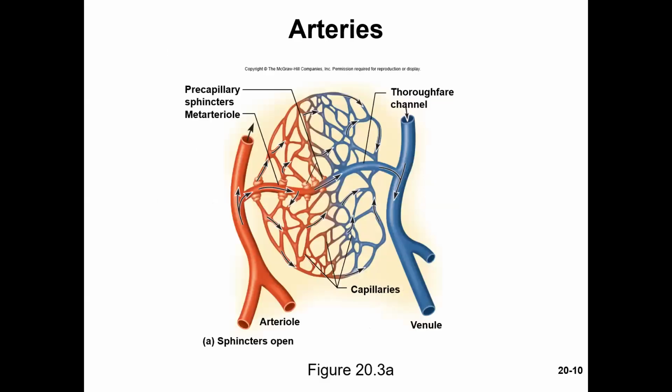So here's an example of that, where we have the arteriole, and then we have the capillary, the venule, and then the capillaries that are meeting in the middle. And then we have the meta-arteriole, which is going to join into the capillary. We have the precapillary sphincters. You can't really see them super great on here, but the arrows are pointing to examples of those sphincters.